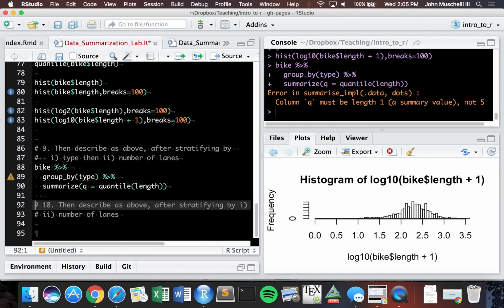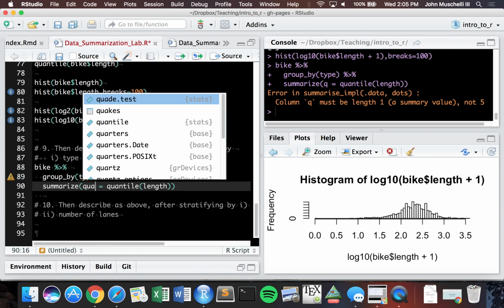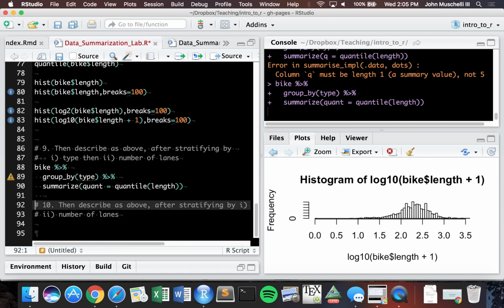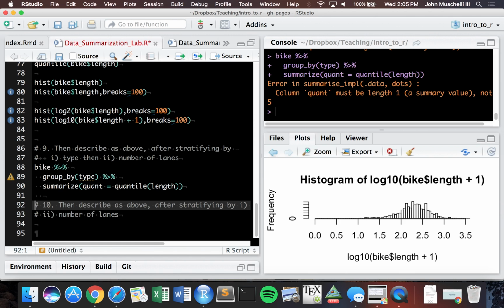So this fails. This is unfortunate. There are ways around this. They're, I wouldn't say complicated, but they just seem a little bit confusing to me, at least.